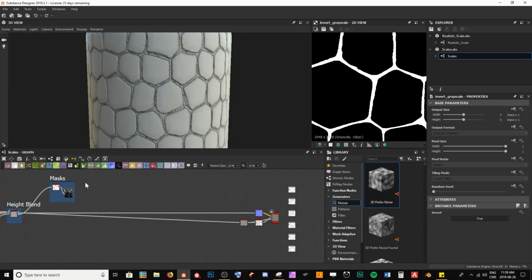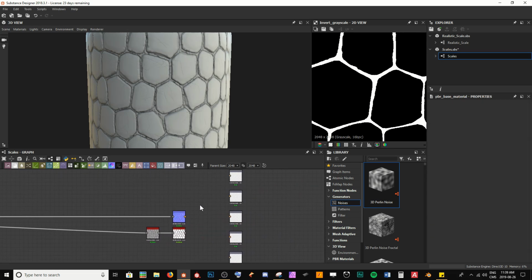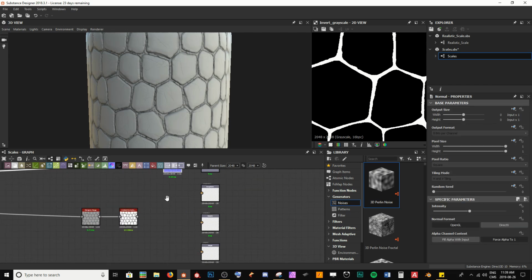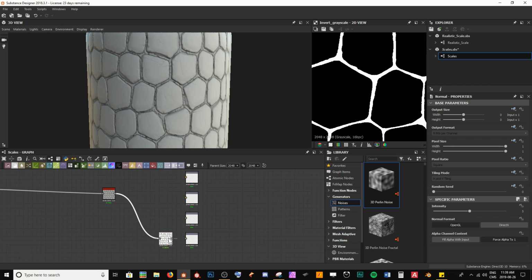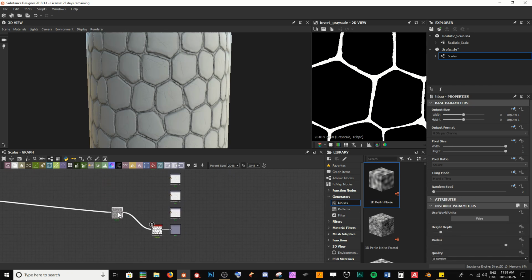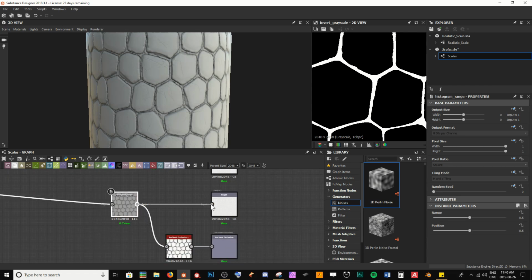And so now that we've set ourselves up with the masks, I'm going to go ahead and start plugging in all of our outputs. So I'm going to remove that guy there, plug in our normal map, plug in our ambient occlusion and our height down here.